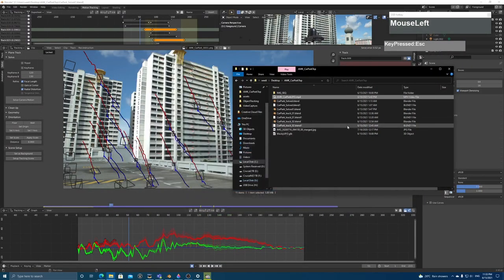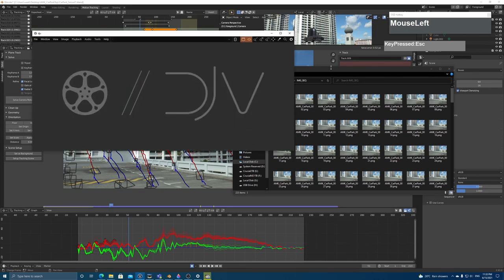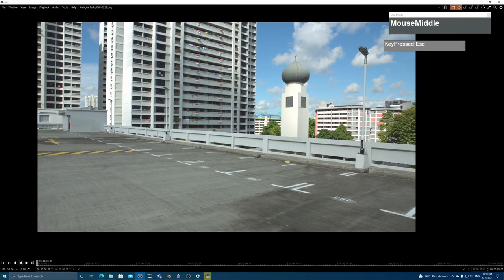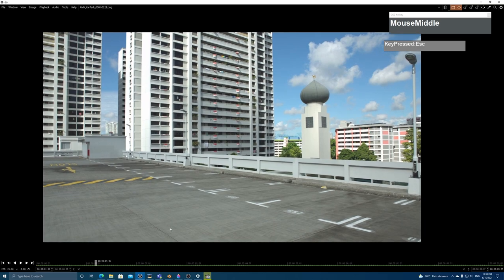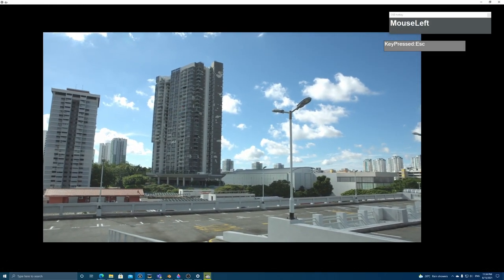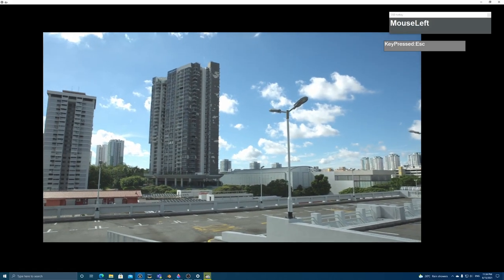So let's take a look at the footage that we are using. I'm going to use DJV, which is a very good free image viewer, to take a look at the image sequence. I'm going to play it back at 25 frames per second because this is what the shot was taken at. Before I take in this shot, I have a plan of what kind of effect I want to see in this shot. So for example, I'm imagining something sitting on this rooftop car park and taking off and then flying away.